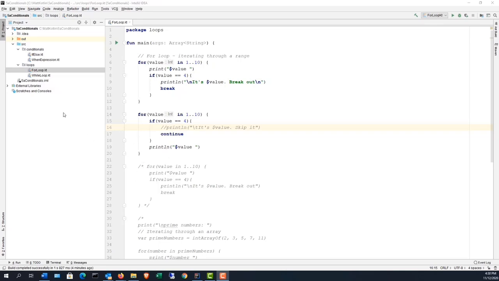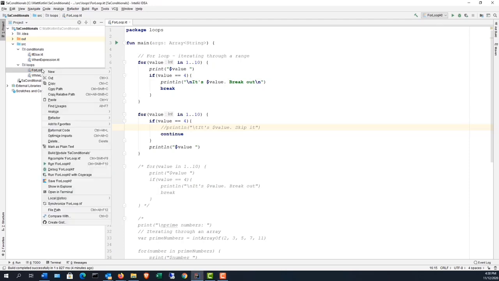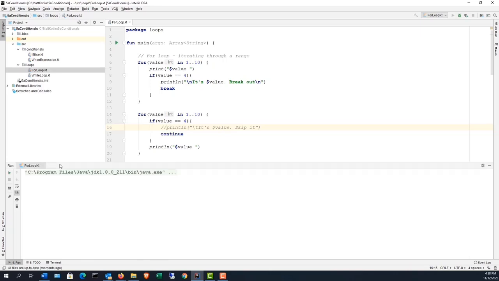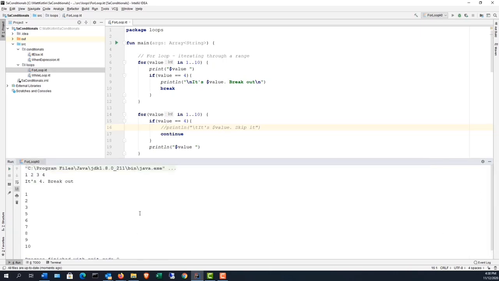So let's take a look at the output. And the output sometimes makes it clearer with this example. I usually provide some kind of an example like this when we're talking about break and continue for my classes. So we'll run here. It'll compile, and we'll raise this up slightly. So we can see here when we are using break, the loop begins to execute, but as soon as the value equals 4, we break out of the loop. So we hit the break command and we exit the loop, so we only go through 1, 2, 3, and 4. And then we continue the execution down to this for loop.